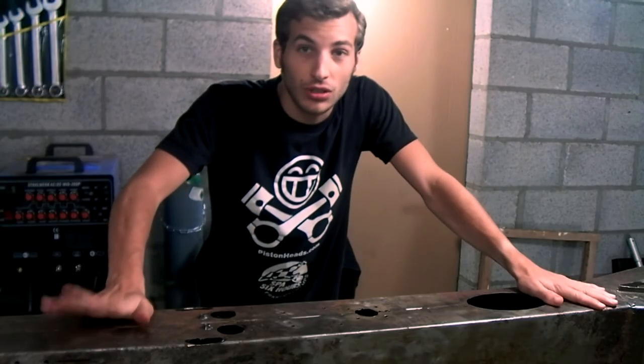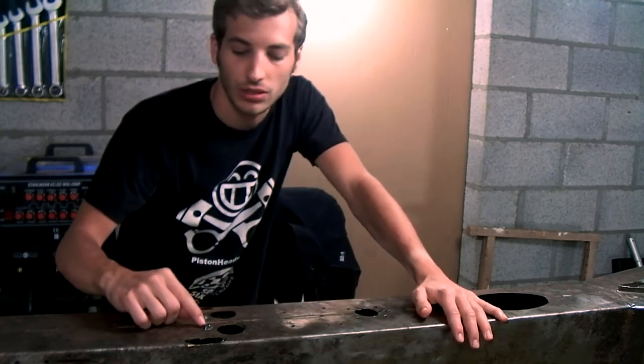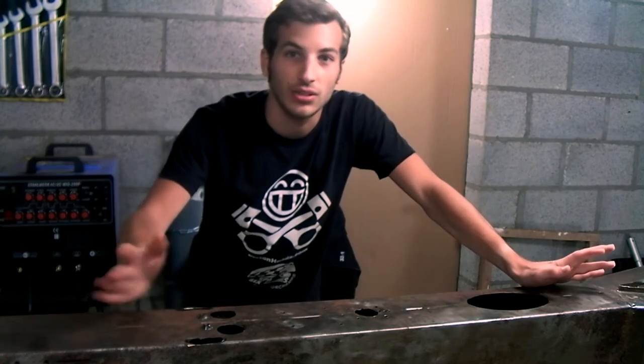All of the metalwork on the backbone part of the chassis is completely finished. One small thing that I did is I've drilled some holes and welded some M6 nuts on here and a couple on the rear part of the chassis. I did this to get a good ground for the electrical system.